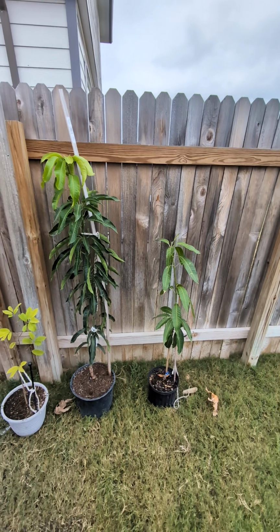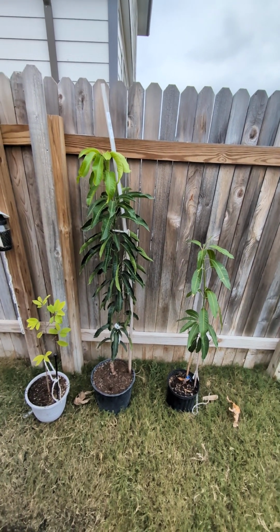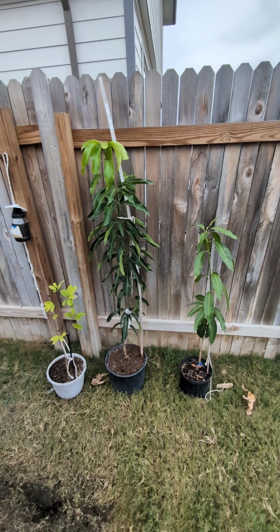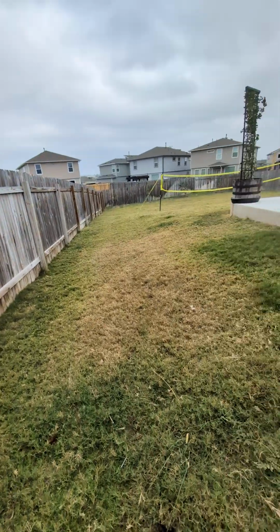You guys stay tuned. I'm gonna have a couple more trees coming out. I've already ordered them, so you guys will see that. I'll probably do some YouTube shorts, like some unboxing stuff for those trees, and that's pretty much about it, guys.